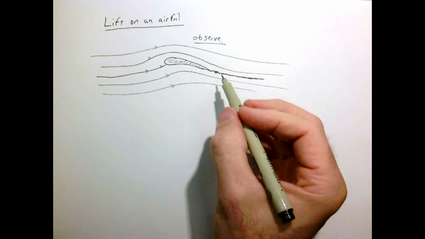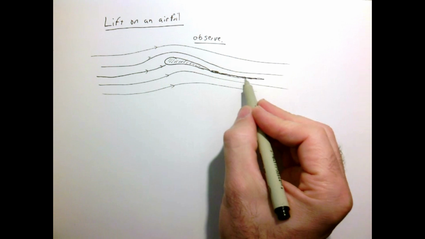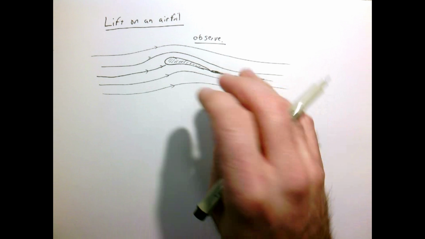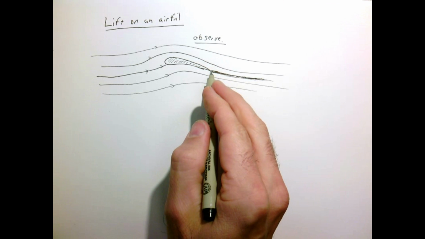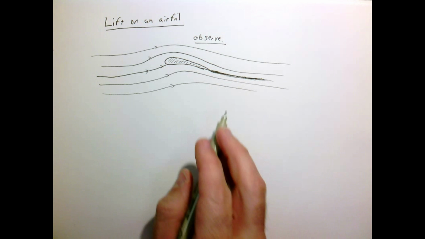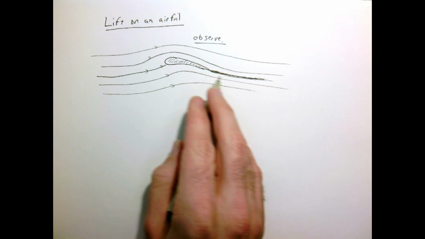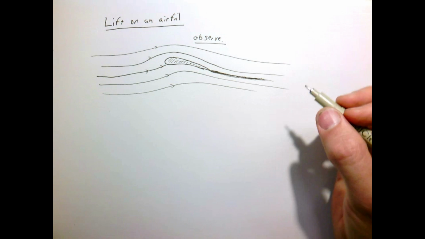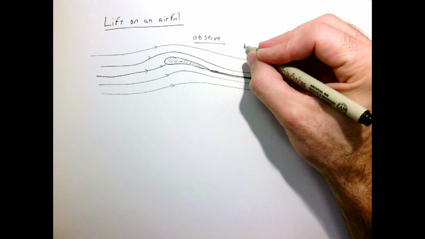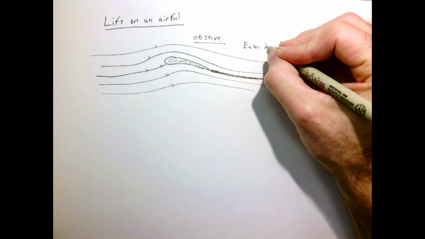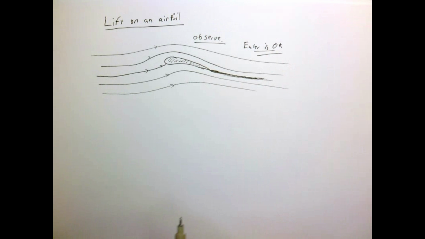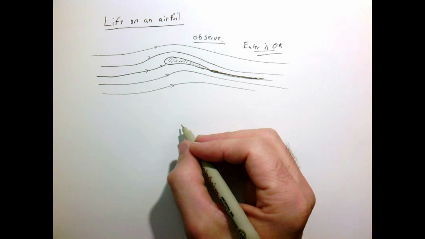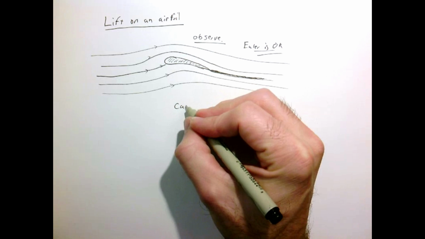We see streamlines that look like this, and we'd see at the back that there's sort of this thin wake that, unless we're at too high of an angle of attack where we're in some sort of stall configuration, we'd see a thin wake separating from the airfoil right from the trailing edge. Otherwise the flow would look smooth, and since an airfoil is usually at high speed, it seems like in this situation Euler's equation should be okay, right? Because viscosity shouldn't play much of a role, because this would typically be a very high Reynolds number flow. So if we then took our airfoil shape and we solved Euler's equations, this is what we would calculate.